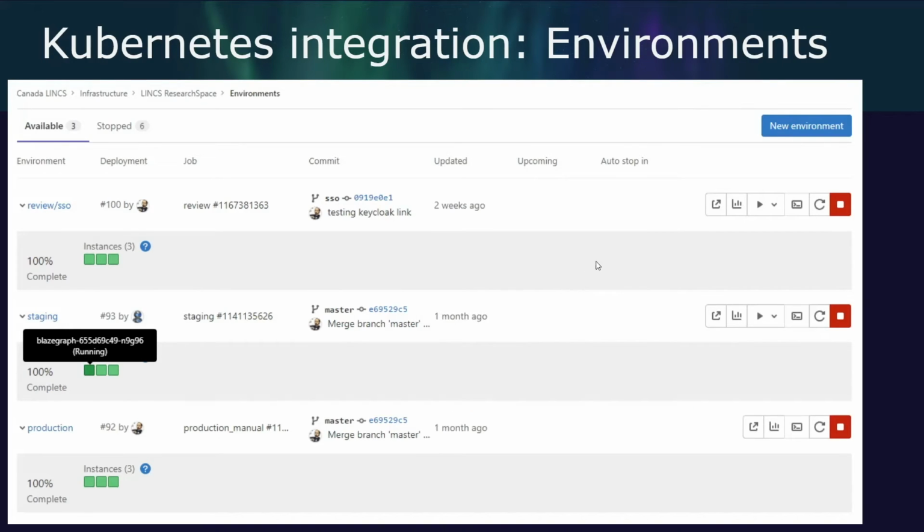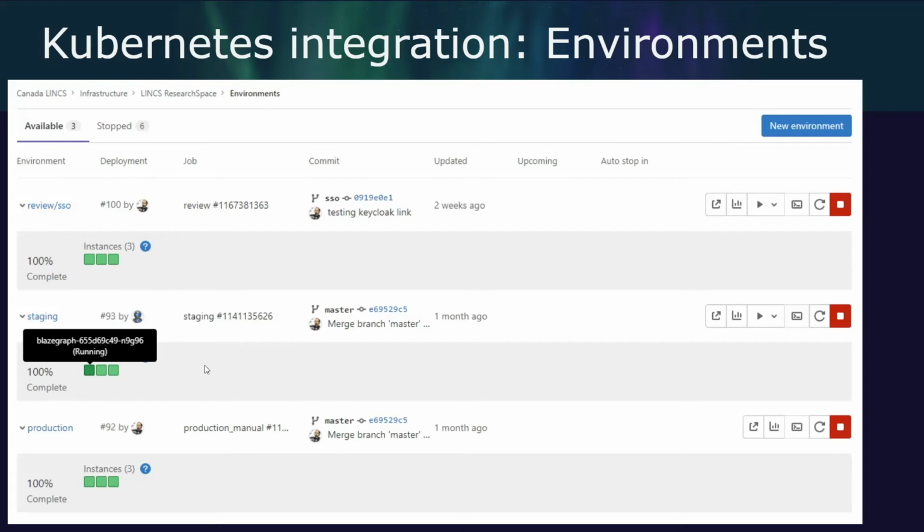Once these environments are then created, for example, in our research space environment, you'll see here there's visibility for everything that's available in research space. So this is the review environment, or one of the review environments rather, and these 3 green blocks are our individual pods that have been deployed there.